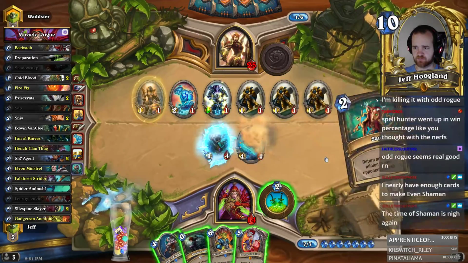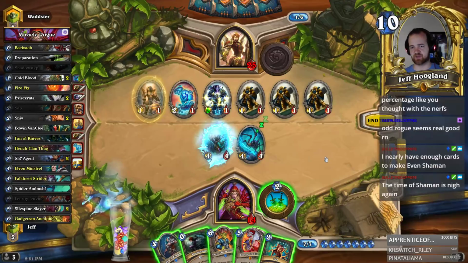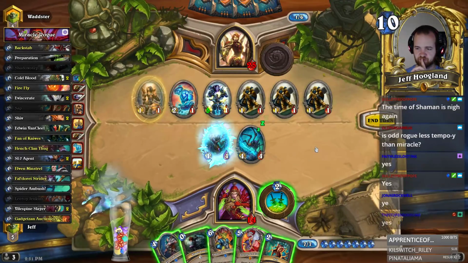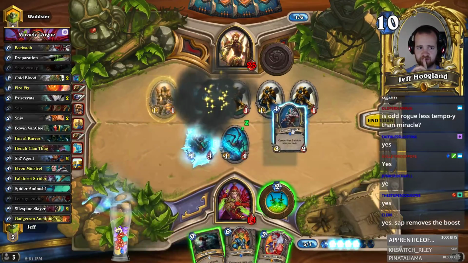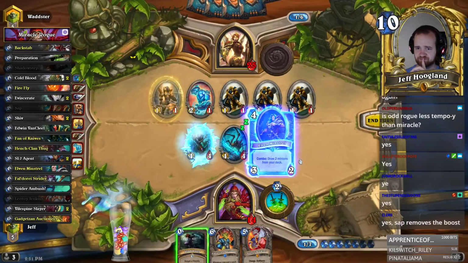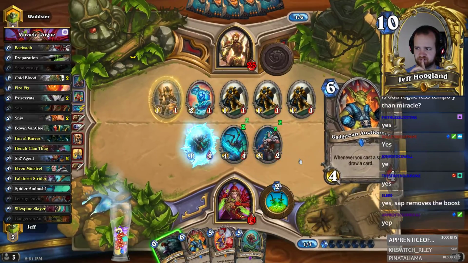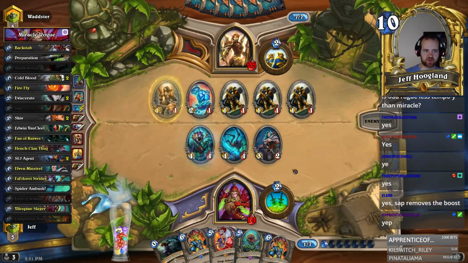That's pretty good. Into a sap. Sap takes the bonus off of this, right? If I sap this, it loses the plus power. So that's probably worthwhile. I'm gonna do this and hopefully draw Firefly. Not so lucky. It's pretty unlikely to get Firefly there. There's only one of them in our deck.